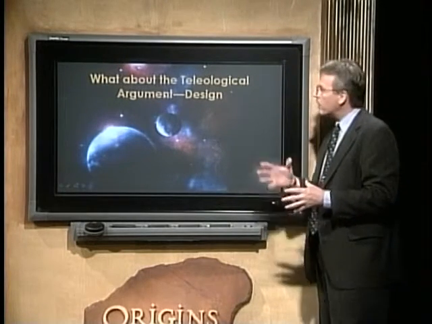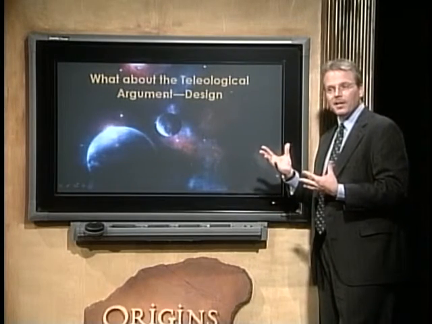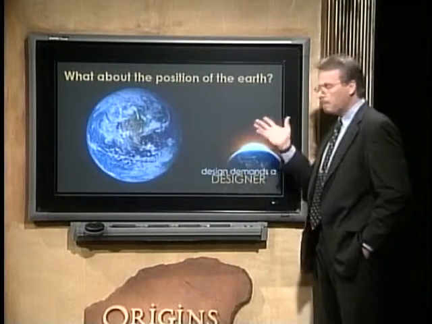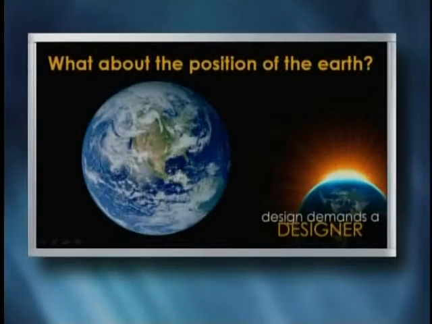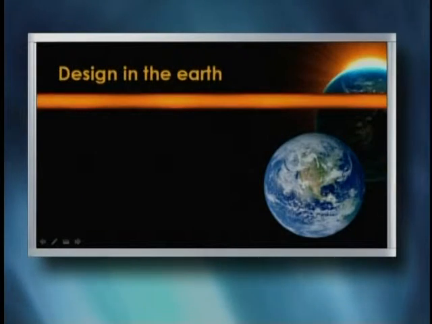If we continue on down this path, we got another argument that is a great argument that proves the existence of God, the teleological argument, that is design itself. Donn, if we look out into the universe, do we see design, for instance, with the Earth, how it's positioned in our solar system? A lot of times when we teach our kids about astronomy, we teach them about the solar system, we miss one of the greatest teaching opportunities there is, and that is, hey, this is a proof for the existence of God.